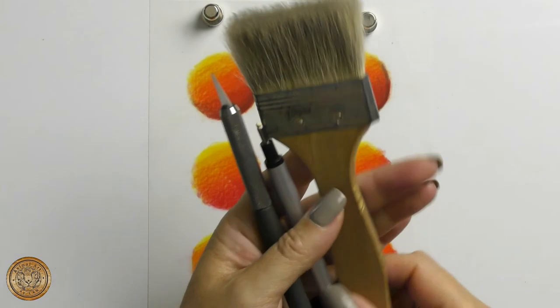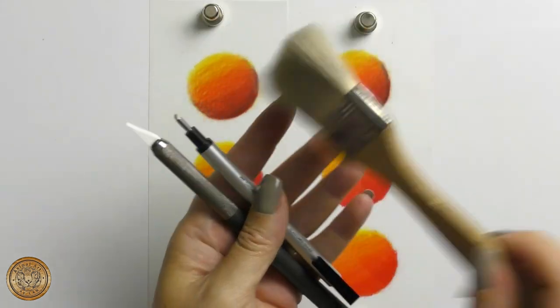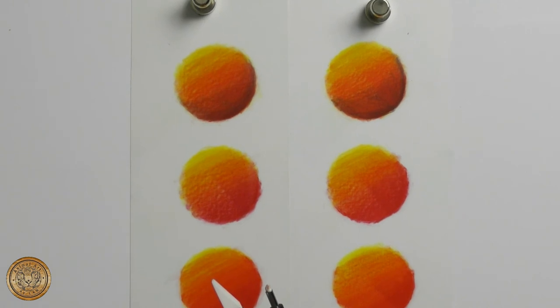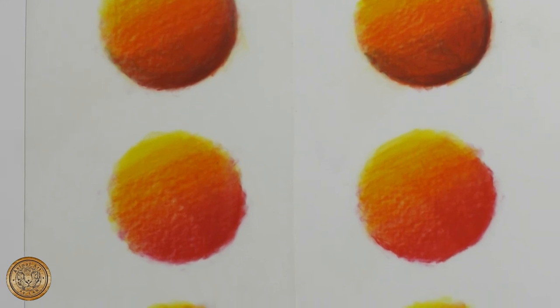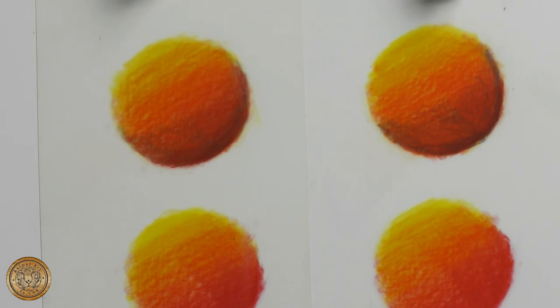Okay, so I've got my mono eraser, I've got my slice graph knife, and I've just got a little dusting brush here just for brushing away pigment. So we'll zoom in, and then we will come in on one part of each circle with our eraser and then our knife. I'm just going to get a tiny bit of glassine under my hand because this can get my hand a little bit messy otherwise.